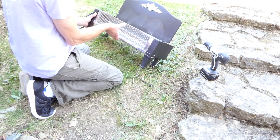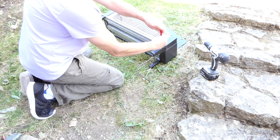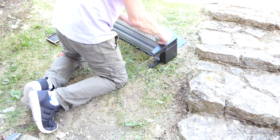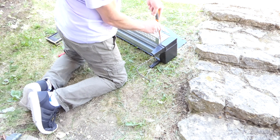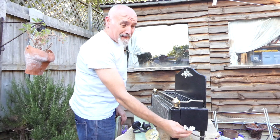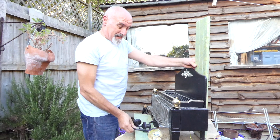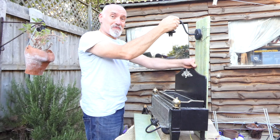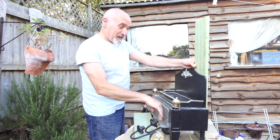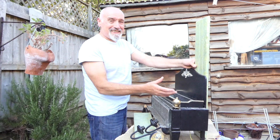I'm removing this grill and turning it around. The reason why I'm leaving the flex on it is because I'm going to wire it up. I'm going to bypass the two lights that are in there. I'm going to use these two old boards, and then I'm going to bolt the down lighters to the boards so you can have some light when you're doing the barbecue. I've turned this grill round so we can have the elements on and then you can have toast - you can do toast as well as do the meat on the barbecue. It's simple enough, I'll show you it when it's done.